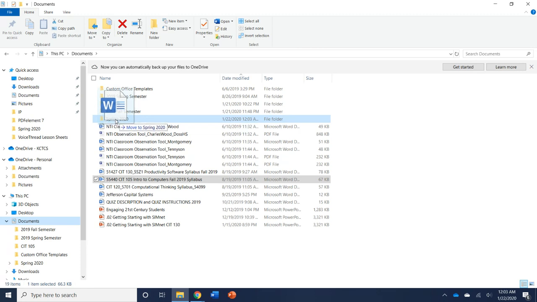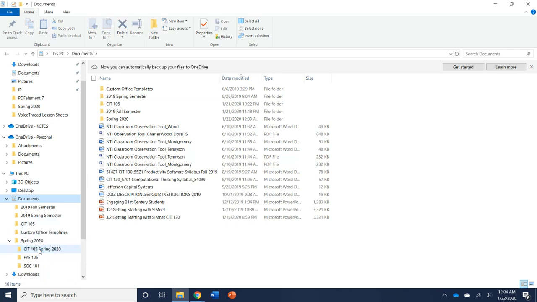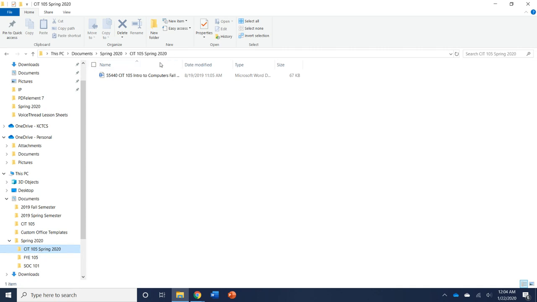And I could drop it here, or I could come over here and see that Spring 2020 has subfolders in it. And it basically drops down each of the folders over here to the left and gives me the ability to drop it in the exact folder that I want it to go into. So move there, and there we have the syllabus listed in there.